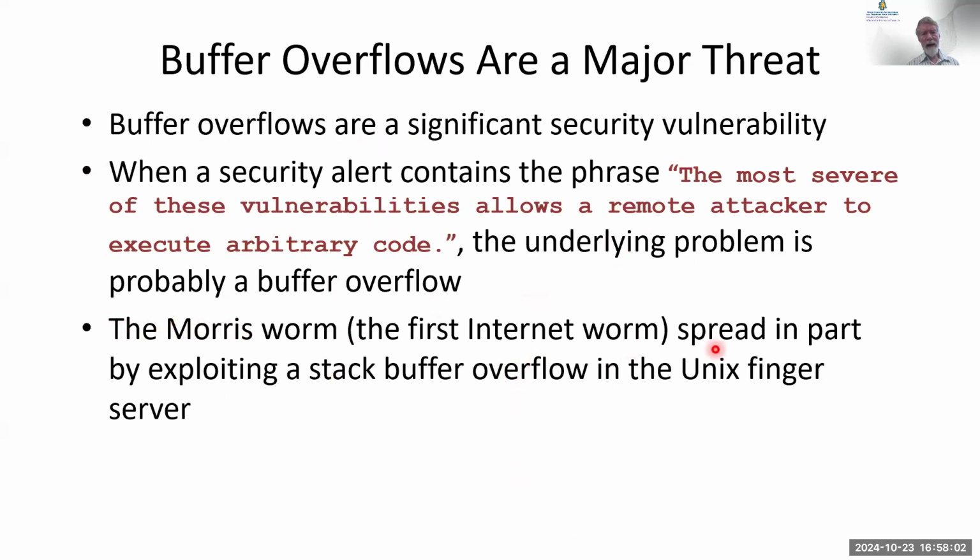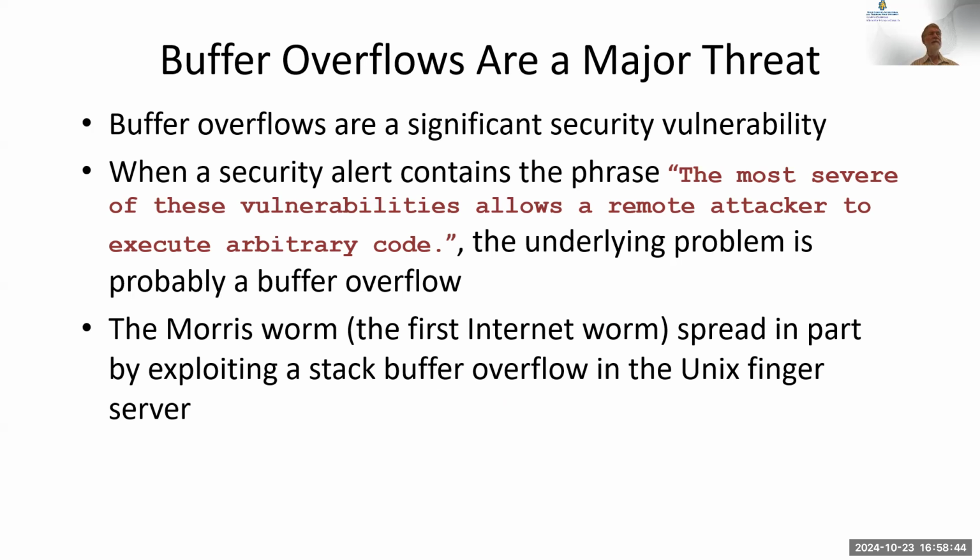The Morris worm, way back in 1988. Did I talk about the Morris worm earlier? Well, let me tell you about the Morris worm. It was one of the first internet attacks. It did take down the internet way back on November 2nd, 1988. It was a small program, 99 lines, and it relied on several vulnerabilities, including a buffer overflow threat in the Finger program. Finger is a program on a Unix system that you can use to learn about another user on another system.